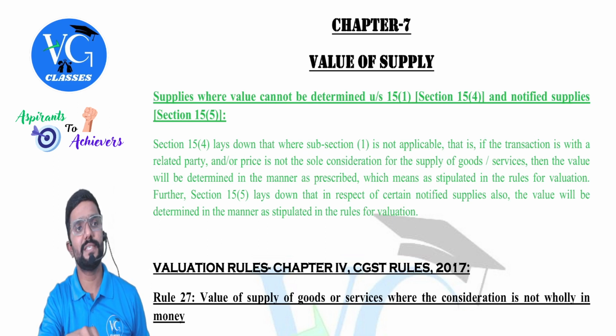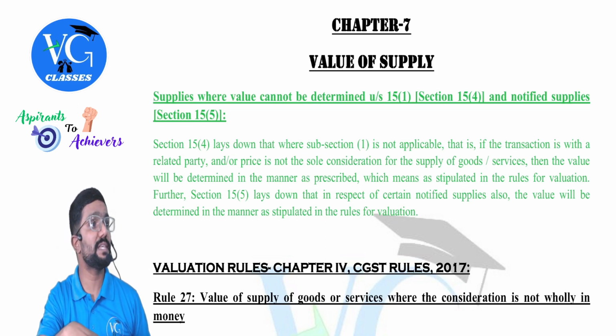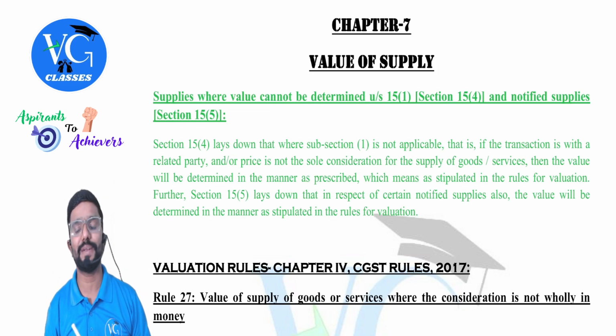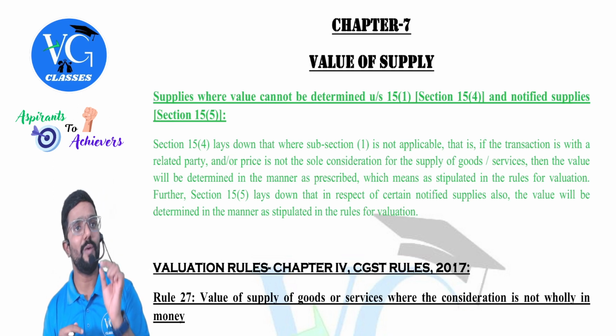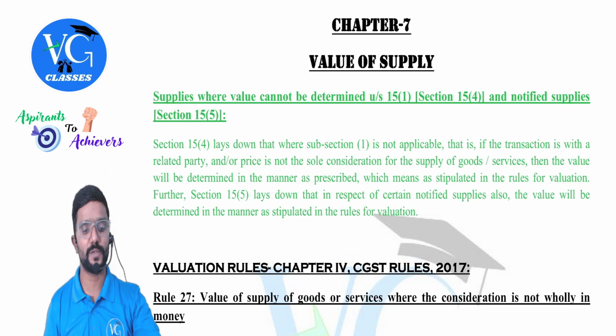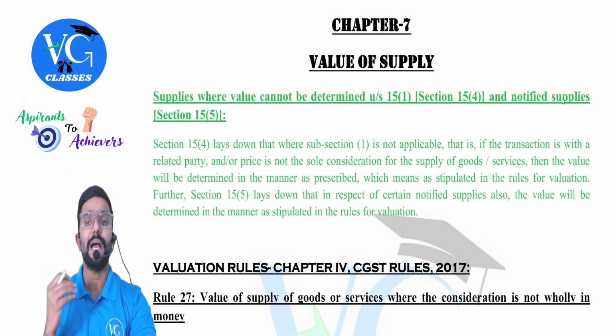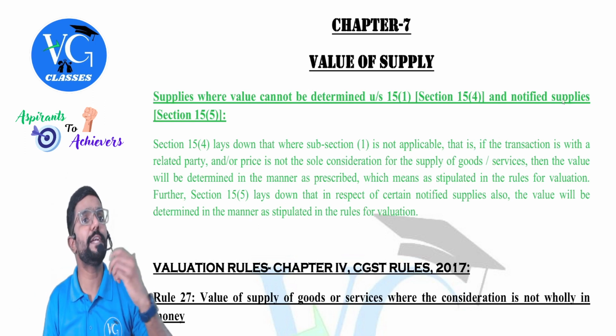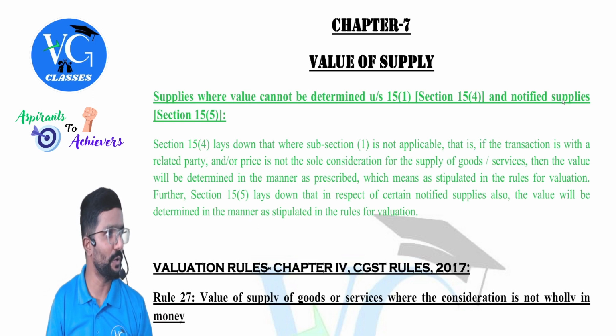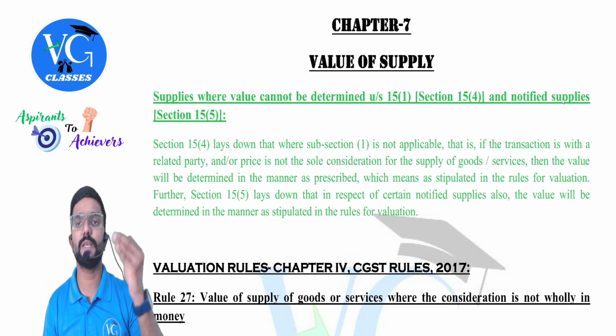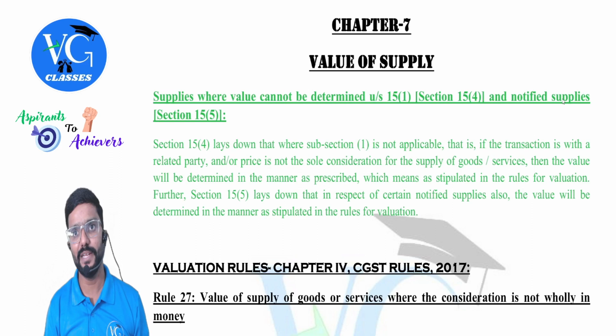Yes, students. Now we will see what are the additional topics covered for CS Executive in the value of supply topic. Guys, there is something called valuation rules. When we cannot calculate the value as per section 15, then we need to refer to valuation rules. And valuation rules is a part of your syllabus. We'll be learning it. I will just give a background about it.